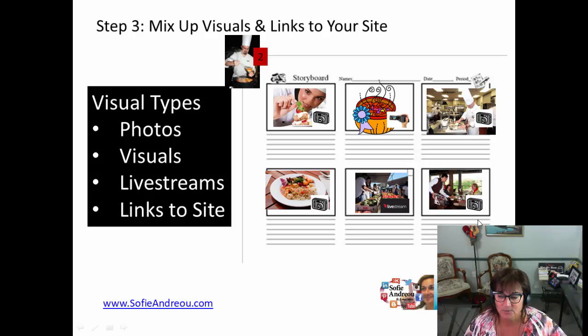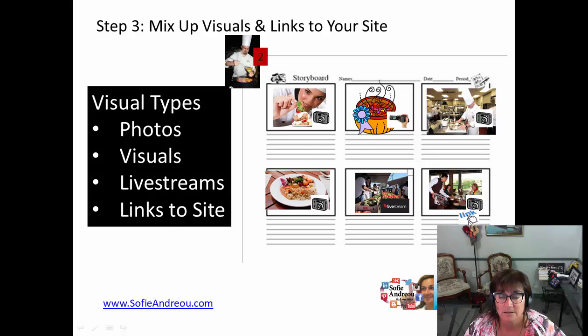And then maybe the last thing you want is when clients are in and they're taking photos, maybe you're going to retweet or share their photos. So now you've got a mix. Okay, so now what do you do? So you have a mix, you know what the story's about, and you know what visuals you need, and you've gathered all these different types of visuals: photos, videos, live stream, and so forth.